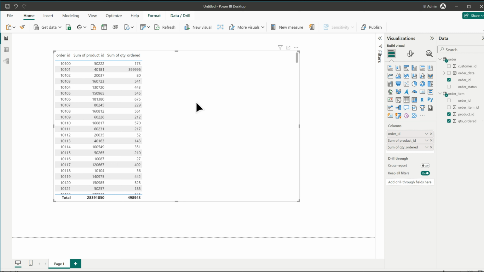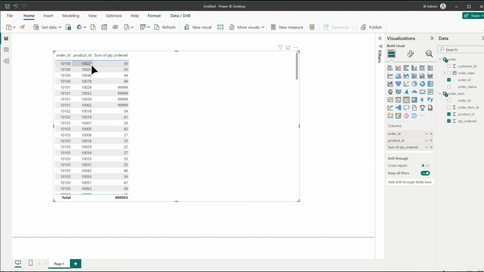against this product. But now you can see there's a sum of product ID, which is wrong. So we can choose the drop down in the middle pane, which is the visualizations, and then choose do not summarize. Now you can see for each order, there are multiple items inside that order, and for each order line item, how many quantity has been placed against this particular order ID. So that's pretty much how to join two tables in Power BI Desktop.